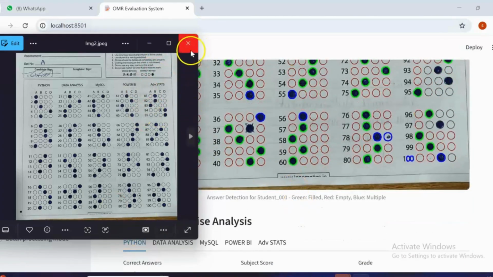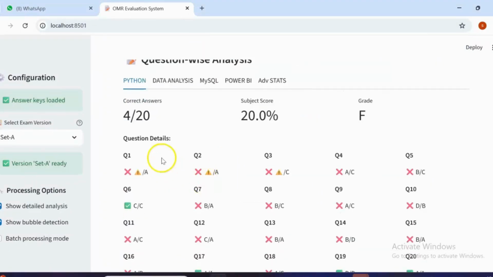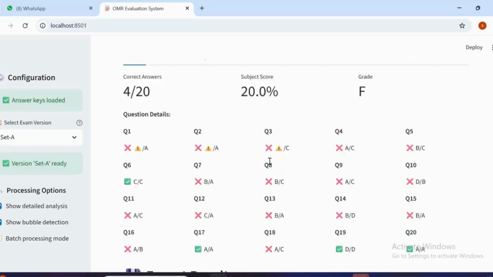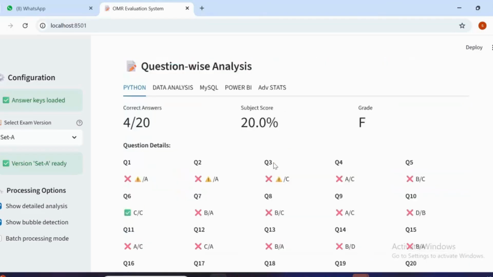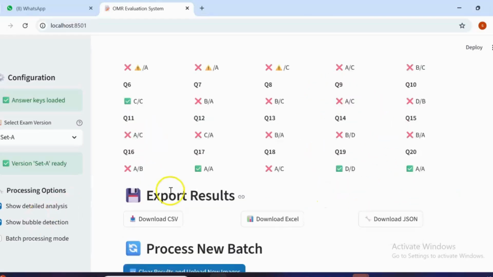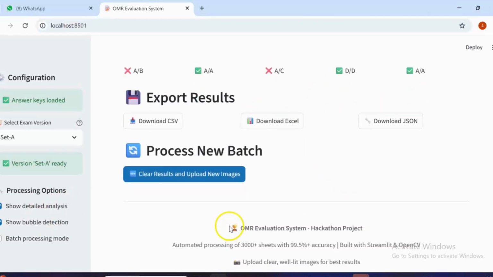So this is the overall analysis, and the question-wise analysis is also provided, where it shows an error for the questions which are not marked properly or which are just wrong, and the correct ones it shows as a tick mark, and the cross ones, well, you know what happened.